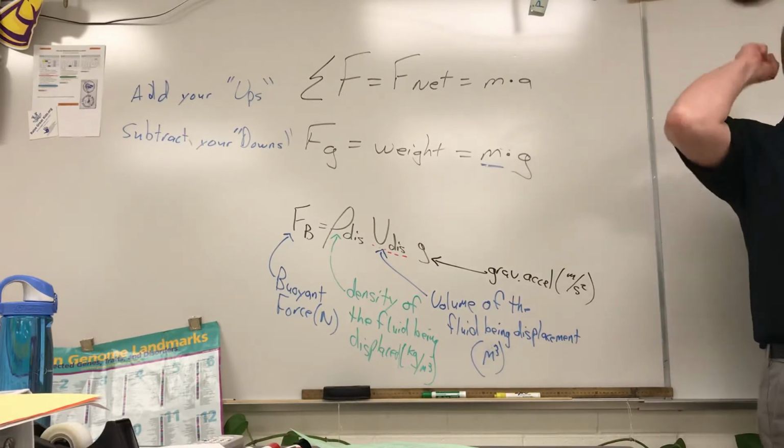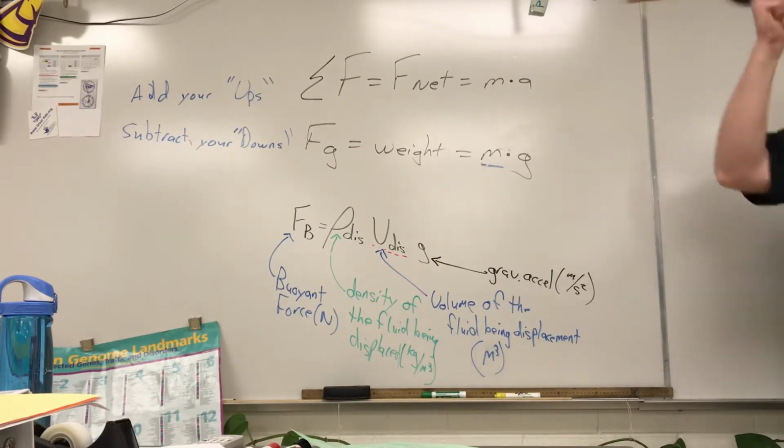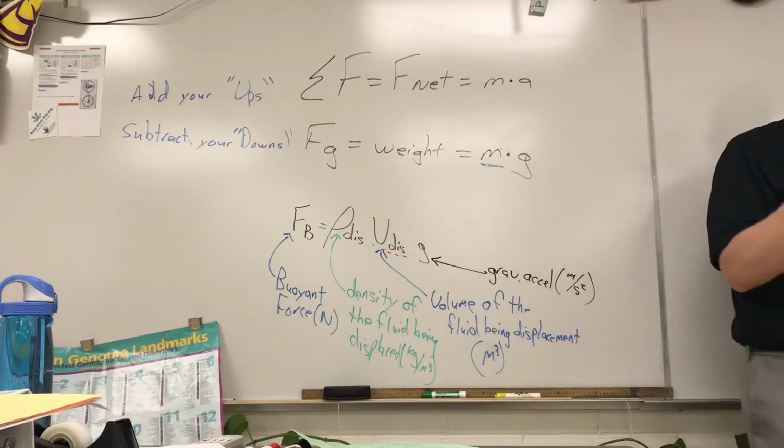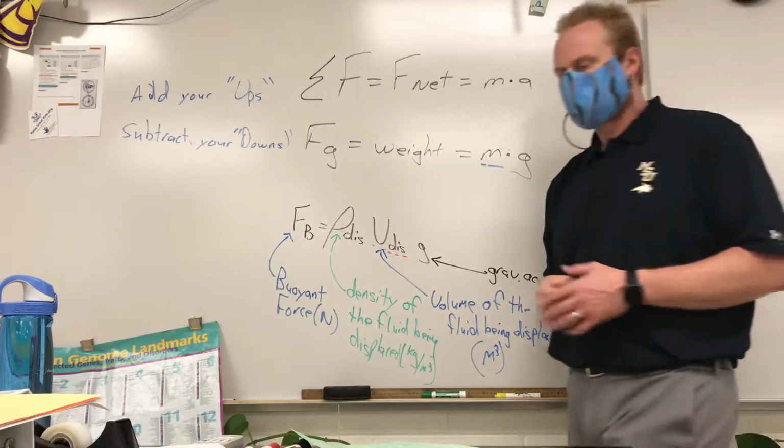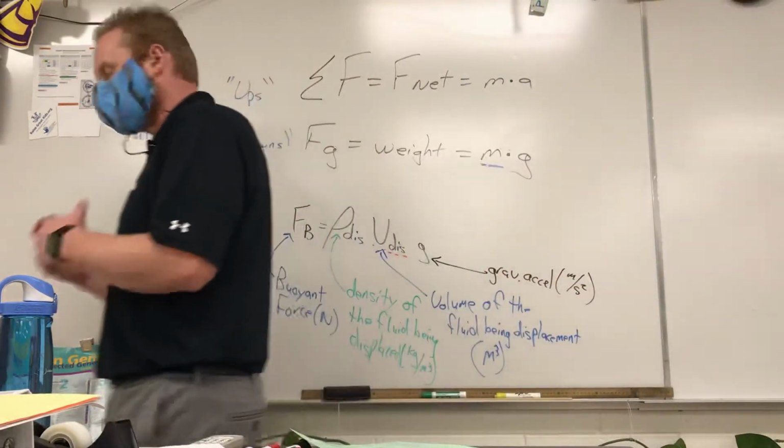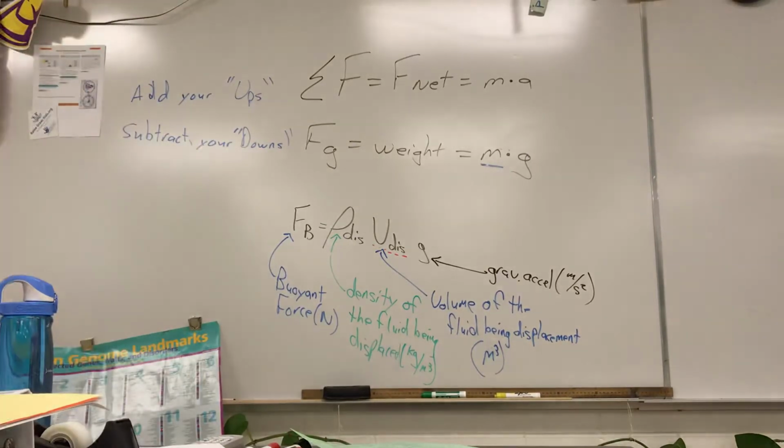If I take a block of wood, like a pine board, and I throw it in the water, it's going to float. The reason why that board floats in the water is because the wood is less dense than the water. If I take a hunk of steel and I throw it in the water, it sinks, like a boat anchor, right? Throw a hunk of steel in the water, it sinks because it's more dense than water. That's the quick and easy reason why things float and sink. But that only works for solid objects, uniform solid objects.